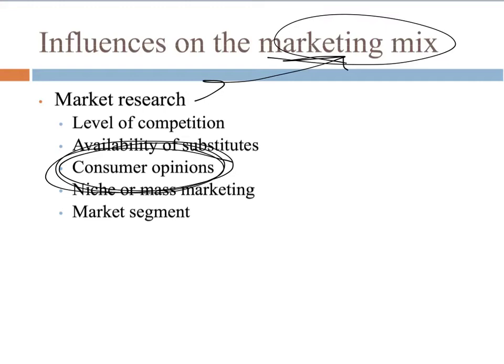And then there's market segments. So some target markets might be easy to reach through a certain media. So specialist magazines are used to promote products such as cosmetics and computer games because the profile of the magazine's readership matches the segment that the business is trying to attract. So computer games are advertised in computer game magazines, for instance. Similarly, the target market segment can influence price. If a product is targeted at a wealthy market segment, then the price is usually going to be higher than if it were targeted at a less wealthy segment.